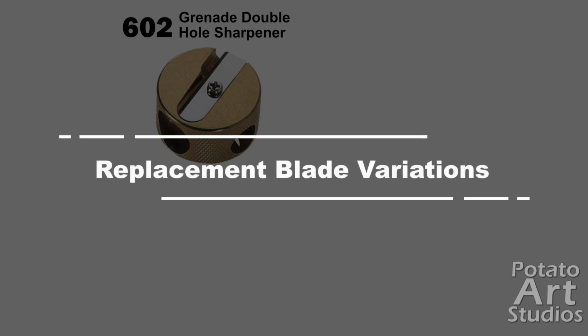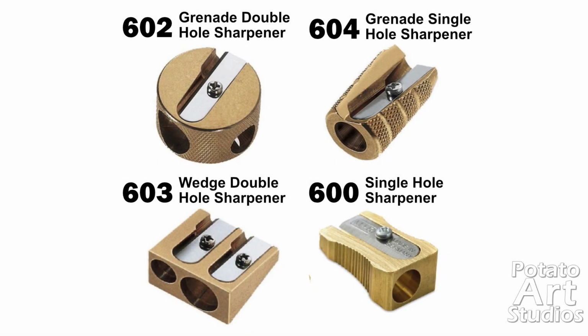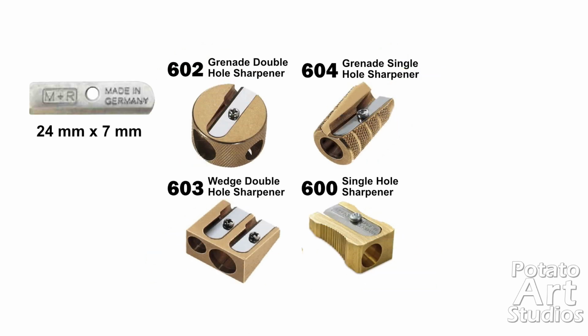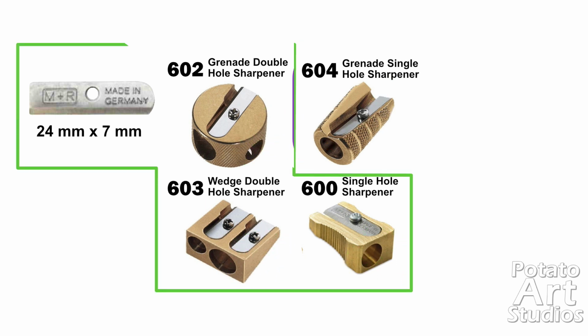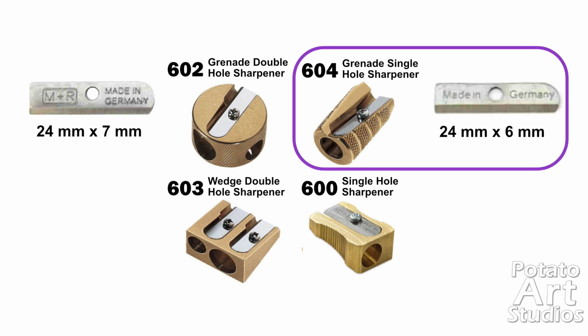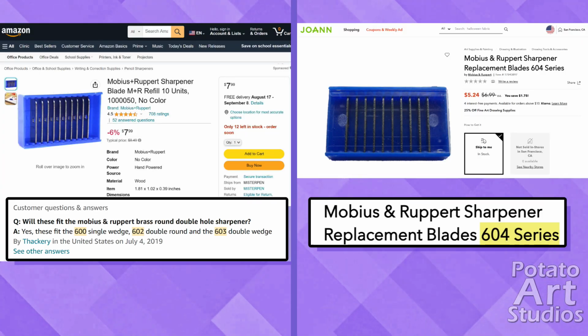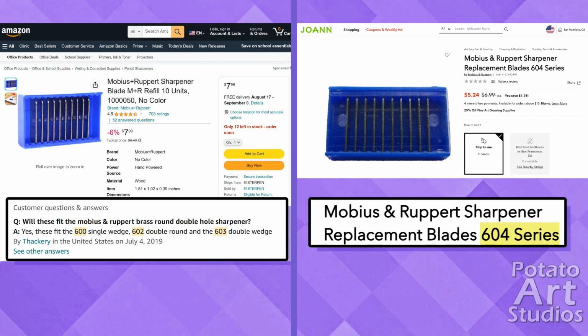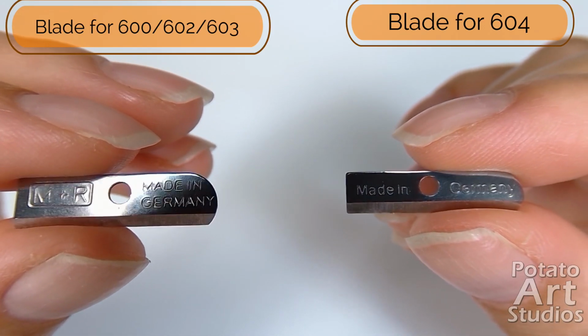My favorite model, the 602, is just one of the 4 models offered in the Mobius & Ruppert brass line. The replacement blade for the 602 is compatible with every other model except the single-hole grenade model, which is number 604. This uses a slightly narrower blade. When ordering replacement blades, be very careful to read the dimensions and the compatible sharpener models. The blades are stamped differently, so you can quickly tell them apart.